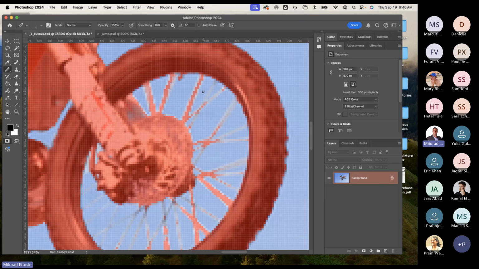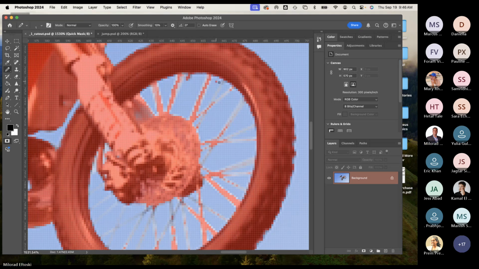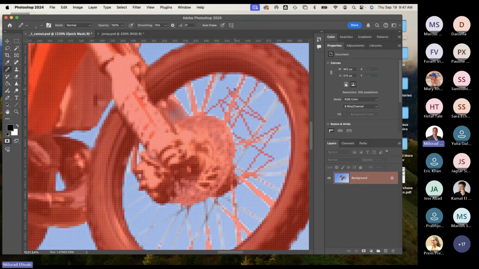Holding shift. So if you click here, it's like connecting the dots. If I click over here, see, I'm clicking in this area here. I'm going to press the space bar so you can see my cursor. If you click here once, and let go of the mouse, and go to the other side that you want to connect the line to, and you hold shift, it'll basically create this connection point. If you keep holding shift and you do this, it'll keep drawing lines that connect the dots together.